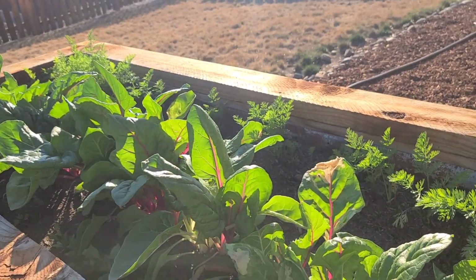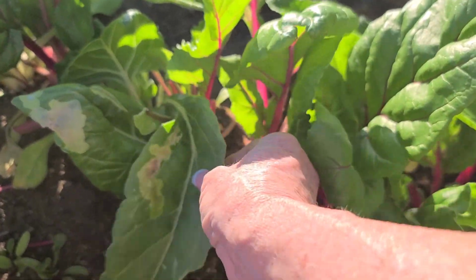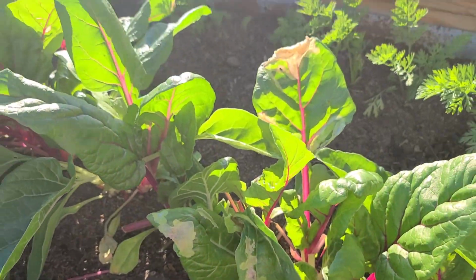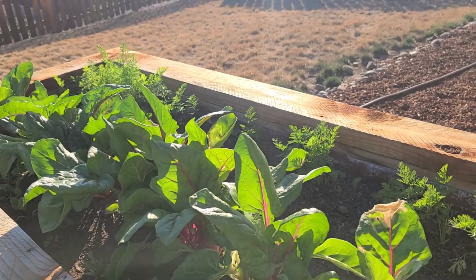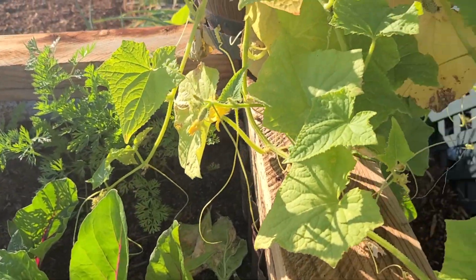Look at that. All these leaves that are getting some sun scald, I'm just going to pick them and put them in a bag, and I'm going to take them to the chickens. But the rest of it, look how gorgeous that looks. And the carrots over here are doing good.